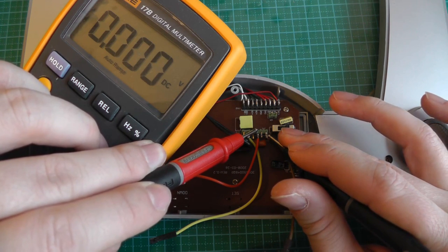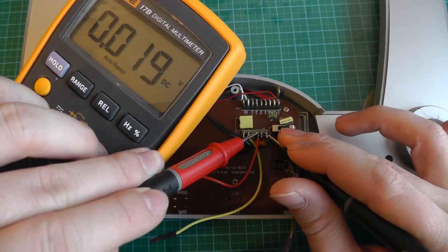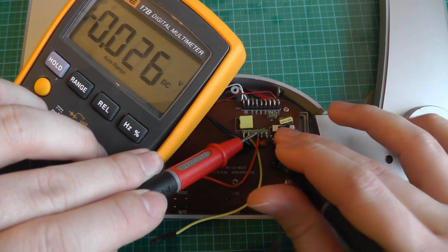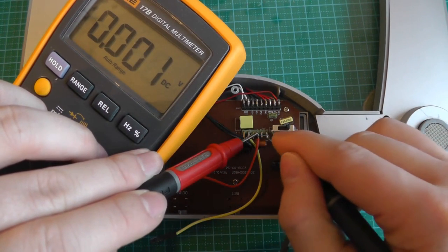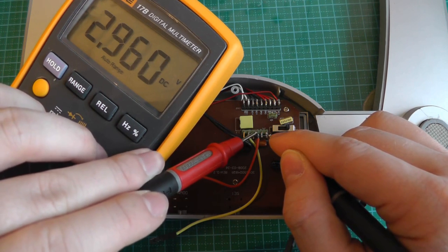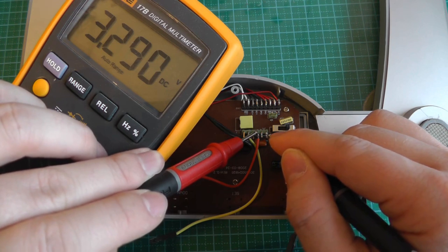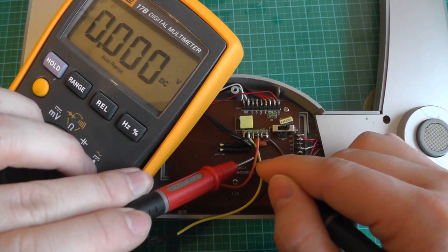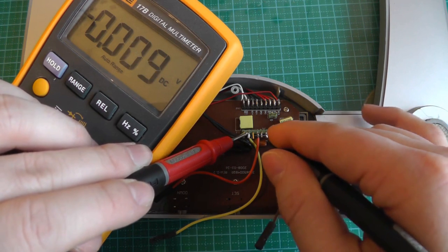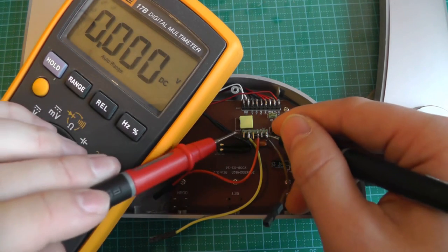When it switches off, this pin here, as well as this pin, just go low. So whenever you press the button again, let's press it. Here we can see it's back at 3.3 volts. So we can use this one to figure out when the board is on and when it performs measurements. And this is why I connected this cable here. This cable, as we've seen, varies a lot. So now the board is off.